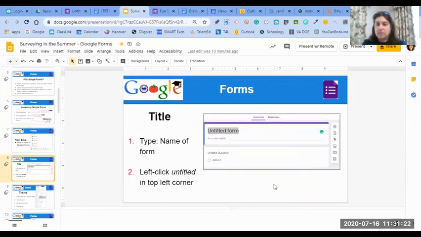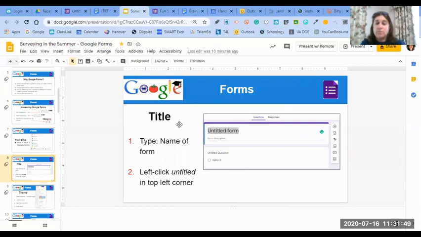And just so you know, I'm just going to be going through these slides with screenshots. I'm not going to actually open up a Google presentation or Google form to go through it that way. I think it is just too distracting. My recommendation would be to print the slides that you want, maybe 2 or 3 to a page, and then just kind of go through it with your computer. Or if you have it on another device, you can do it that way.